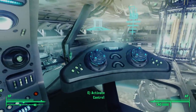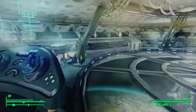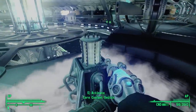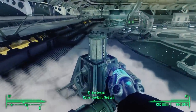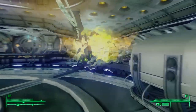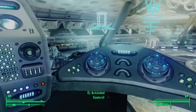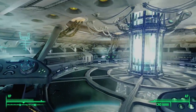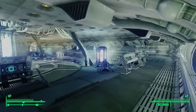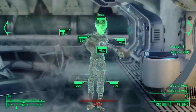But we don't want to fire on our dear beloved Earth. So instead of doing this, we punch the button on the left console to the far left. This raises one of the four death ray generator cores. We need to destroy this like all the others we've destroyed on this ship by tagging each of the three coolant switches to cause it to overheat. When done, we go back to the left console and again press the generator core eject button. This raises generator core number two, and we dispatch it the same way. After the first two explode, we get rushed by aliens.